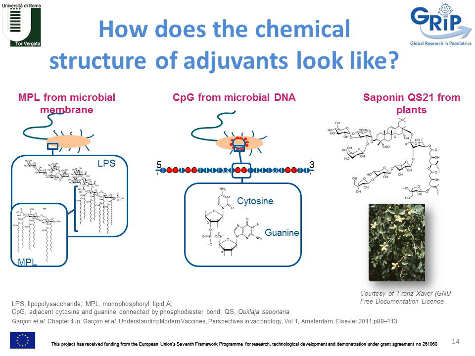The same is true for the nucleic acid motifs, which are relatively small molecular entities and do not comprise longer sequences of DNA or RNA motifs. And finally, on the right side, the same principle applies for the saponin QS21, which is isolated from a plant and which is very well defined in order to keep the immunogenic properties and delete the reactogenic side effects as well as is possible.